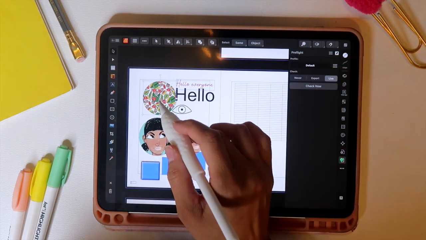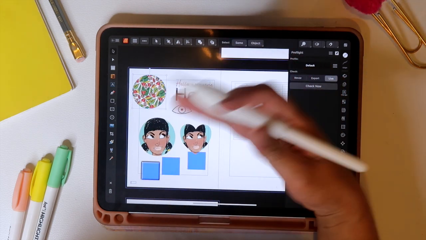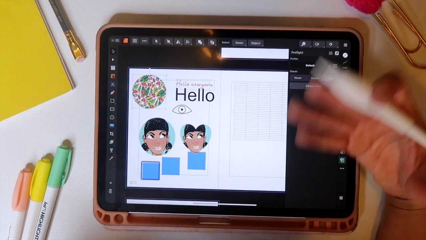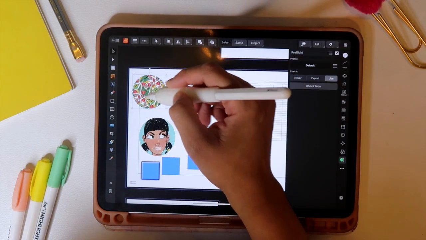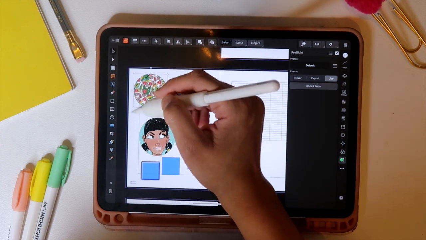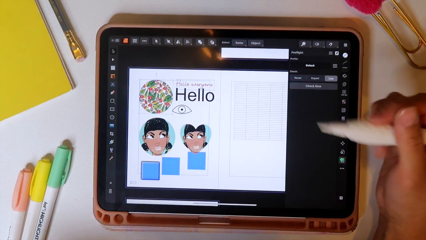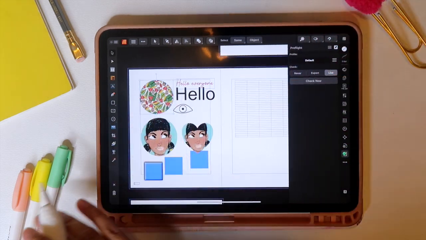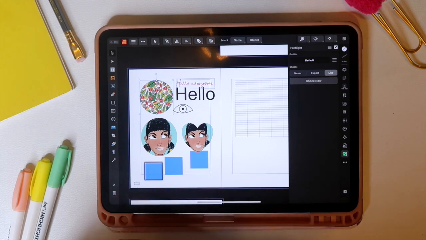I know that this is not going to be a bleed issue because I'm working in an actual digital file, but if I were to print it out, as long as I have enough space between my top edge and my edges, I should be fine. But that's what these guidelines are there for, to help ensure that you don't have any issues with your bleed actually cutting off elements of your layouts.